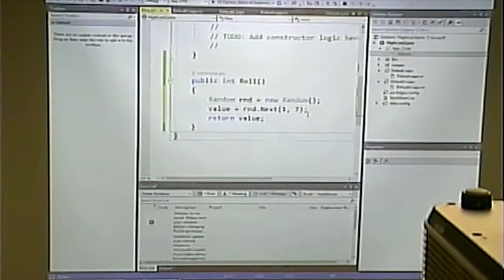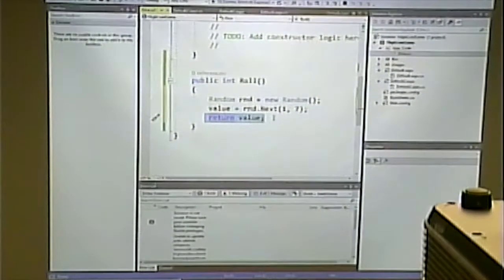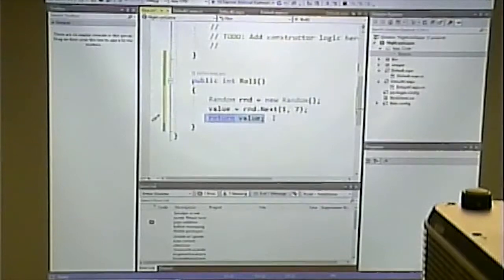I, who in this place am sort of playing the role of the user interface, I have an object, a dice object. I ask that dice object to roll, and it tells me the return value, because that's what the return value is. The return value is where the function tells whoever called it what the answer is. So the result of rolling it.